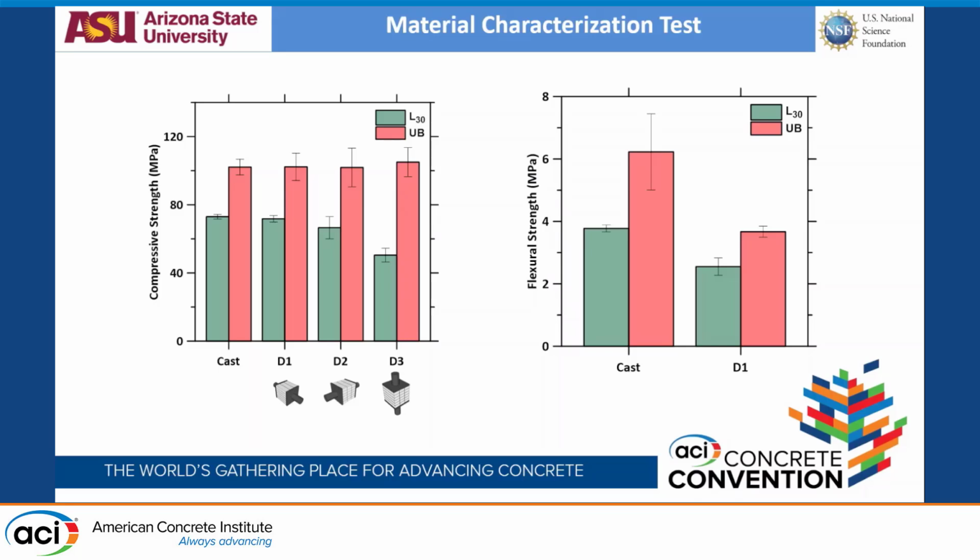So when you are printing a 10 mm height, you are putting pressure on the top of the filament, kind of consolidating it. It's not going to be similar to doing a cast sample, but you are putting that pressure to avoid voids and such. So in terms of that, the interfilament becomes weaker. But why would you not see the same thing on a UB sample? Because in UB, it's a low water cement ratio mix. So to make it printable, we had to add more SP.